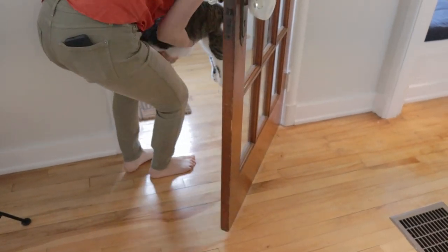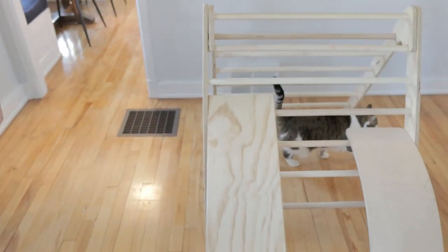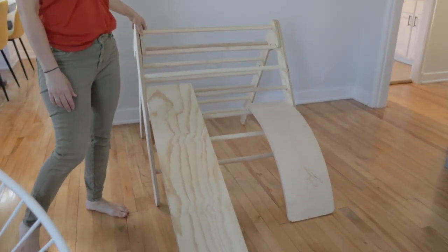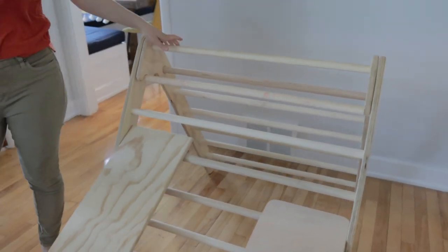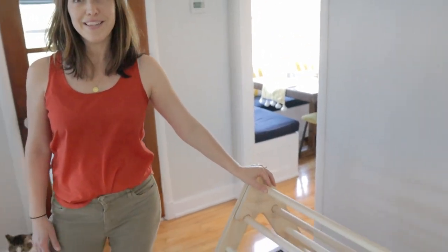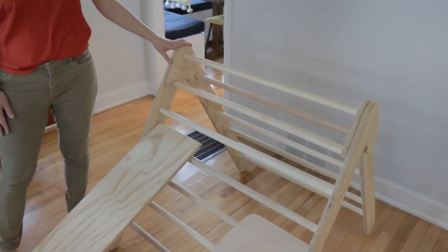Don't trap the cat — come on Mango! Mango is still kicking, she's a few pounds heavier like the rest of us. This is a pickler triangle — people with children will probably recognize it. Our little guy really enjoys this and we hope to share how Jason made it before too long. It was a quick Christmas gift that had to get done, because to buy one it's like four or five hundred dollars, which is kind of crazy, but he does get really good use of it.